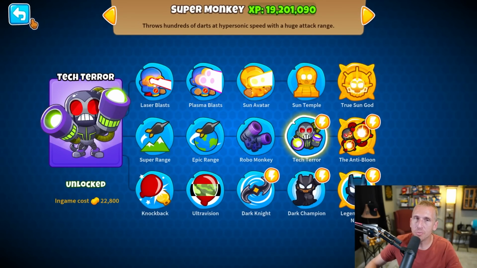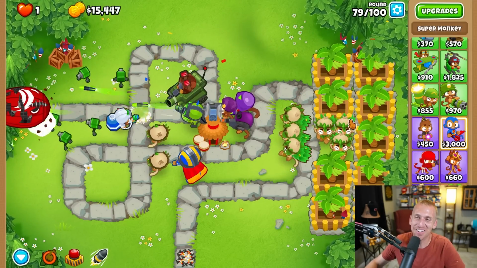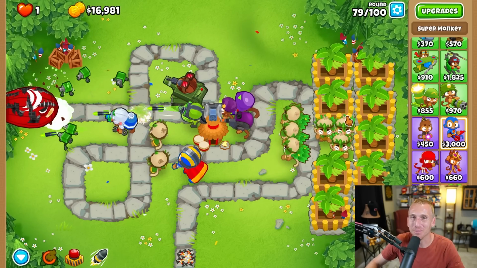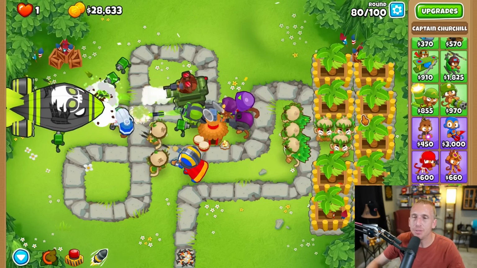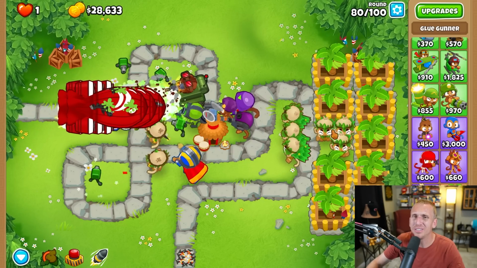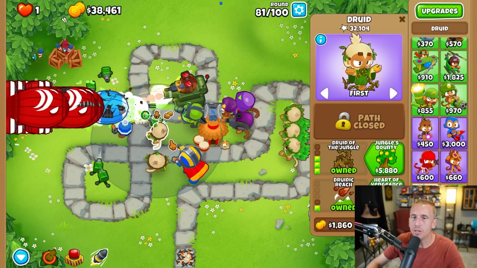So what's that? $31,200. I don't know if I should have gone with that one, to be honest. $31,200 for the Tech Tier. But at least he's a really cool tower and he'll wreck some things up. And here's our first ZOMG with our terrible towers here. But honestly, it's the sniper that does all the work. Oh no, the Glue Gunner. Duh. I forgot he's here. He's just gonna do everything. So honestly, what are we screwing around with this stuff for?